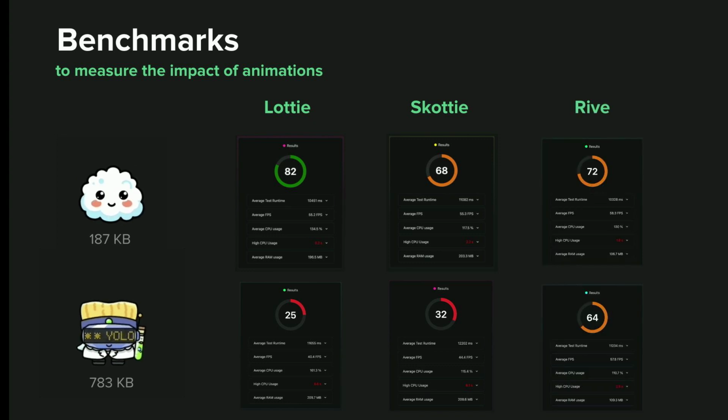So we also tried Rive, another alternative to do animation on mobile with React Native and native rendering. And here we can see there is an impact on bigger files, like the score went from 25 in Lottie to 64 with Rive. And the time to interactive is also a bit aligned, but we can see the CPU is really reduced on this part. On the smaller file, it's not that much, but there is less usage of the CPU.